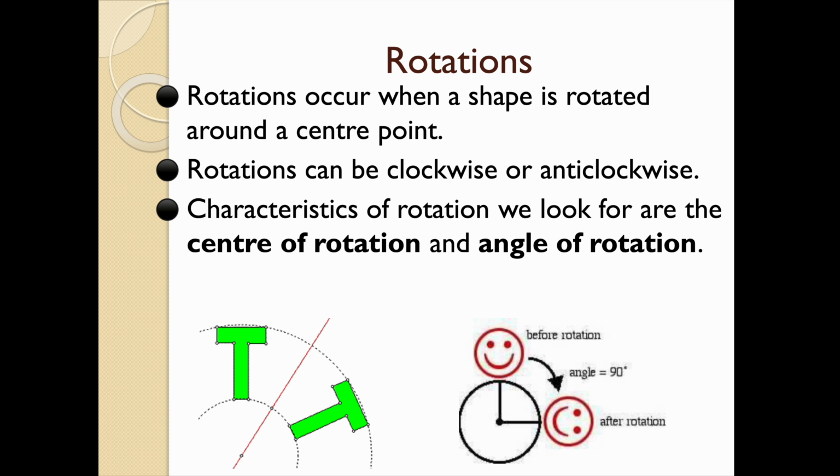Okay, those are the key things for a rotation. Now, if you look at these two pictures here, this here would be the center of rotation for this one, and for this one, the center of rotation is this dot here. Now if you look at it, this rotated 90 degrees, so that's what I call my angle of rotation. I have to state what that means: 90 degrees where? Clockwise. Okay, so I want you guys to take this down.